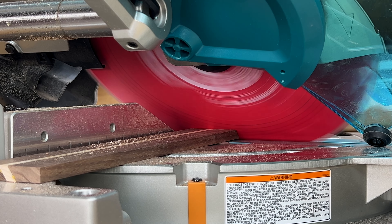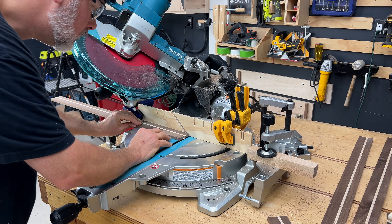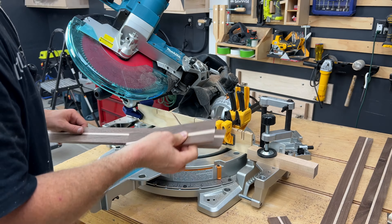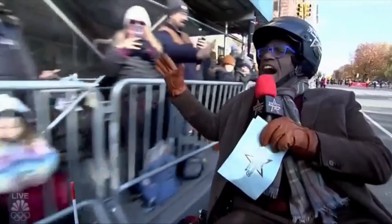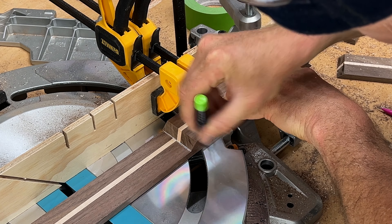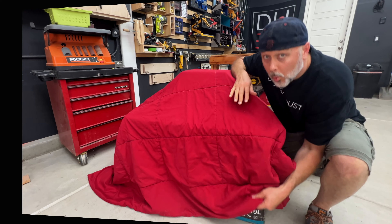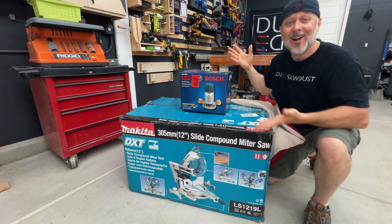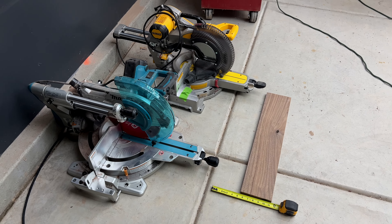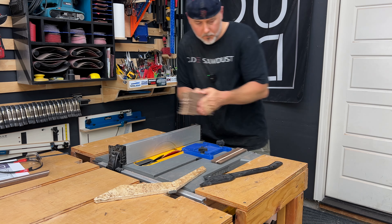But since releasing that video, Mrs. Sawdust came up with the idea that Millie Molly needed a friend. Apparently it had to be another Maine Coon — our other three cats and two dogs were not good enough. I was not keen on the idea of getting another cat, but why let a great opportunity pass me by. So I made a deal: she could get another Maine Coon so long as she bought me a new Makita miter saw and Bosch router. The Dewalt miter saw won't work for my upcoming miter saw station build because the sliding rails prevent it from being stored against the wall, and I want another router because I'm tired of constantly removing it from the router table for handheld and plunge cuts.